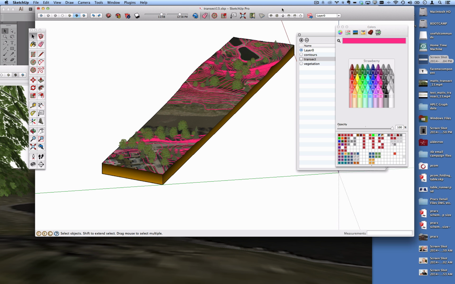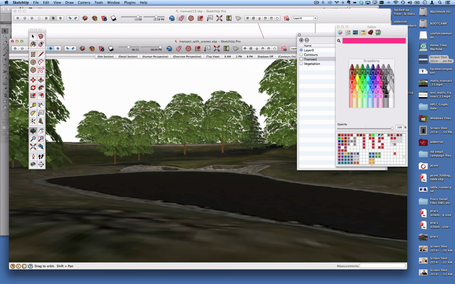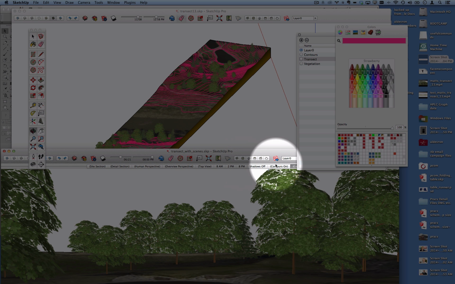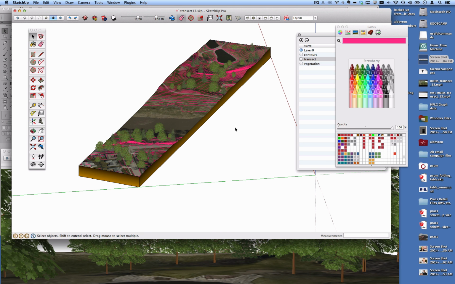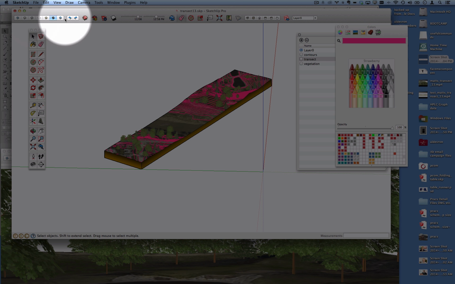Let's make some scene tabs, and I would recommend you create one first and get the settings how you want, and then create the follow-up ones. So here is the example one. I want a site section, just a section that shows the entire site. And these come in super handy when you save this and go to the layout application. Well, I could use my standard views here. Where are they? Oh, they're over here. Usually they're on the other side.